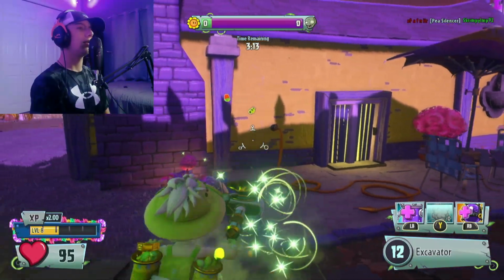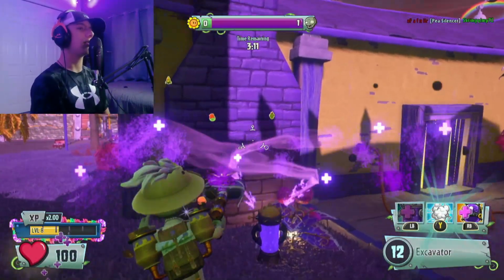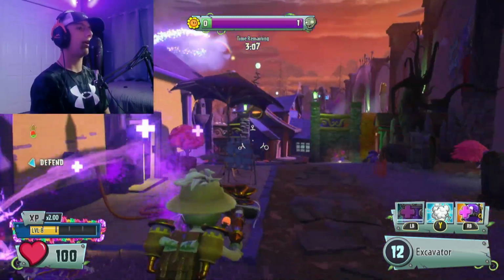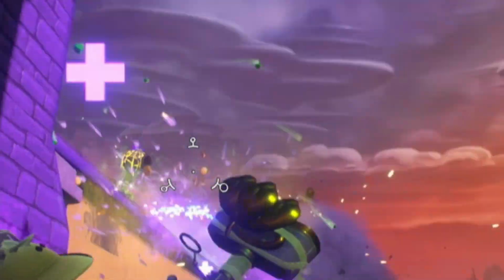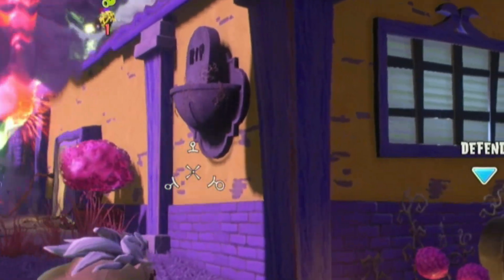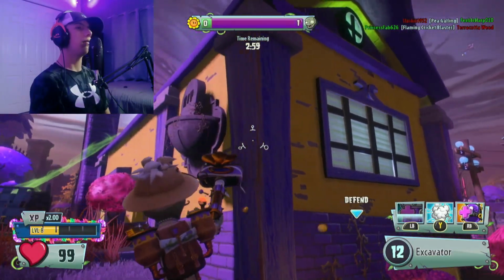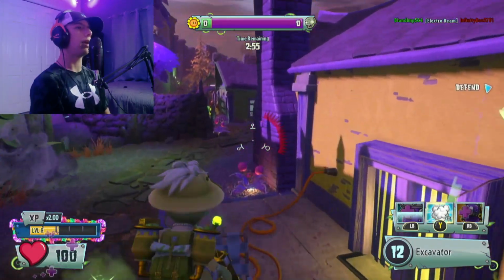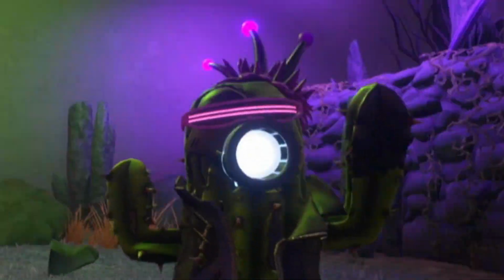Alright, time to get peed on by a toxic pea, more than likely. Now I got the Asian pea trying to snipe me. I hear it. Yep. Reload. Get out of the way of that. Wait till he drops down. Oh my goodness. I'm about to get the quickest revenge kill you've ever seen.